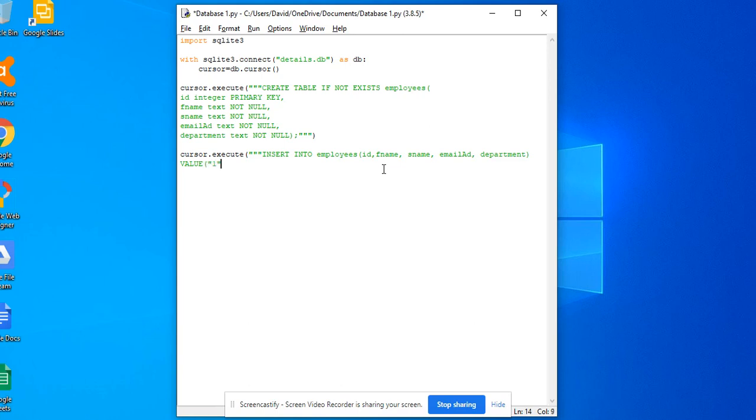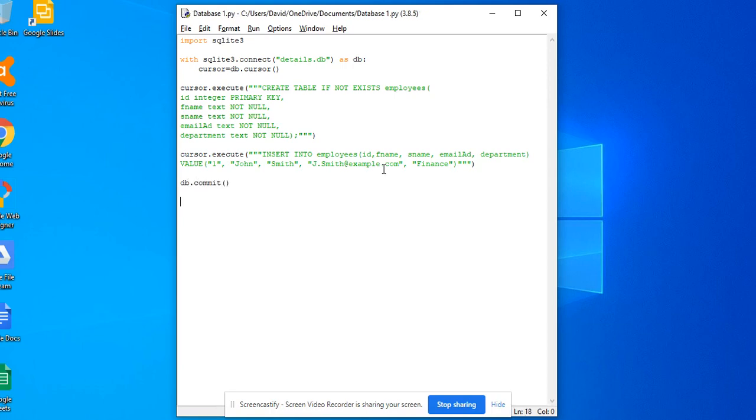So ID 1, first name John, surname Smith, email address first, so j.smith@example.com, and department finance. Bracket. Now I'm going to close that execution, and then I'm going to end with db.commit.